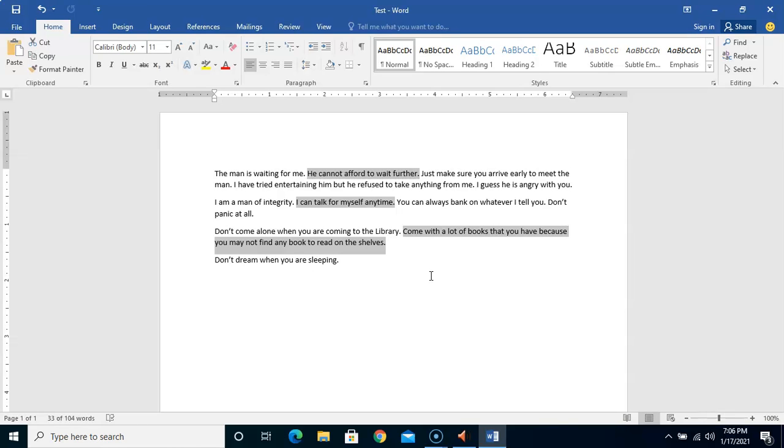We're still going to be using this in the subsequent videos. This is very important because there's no way you'll be able to apply any formatting to your text without selecting it first. So to apply formatting to any text, bear it in mind that the first thing you're going to do is to select that text first. So you need to understand that.